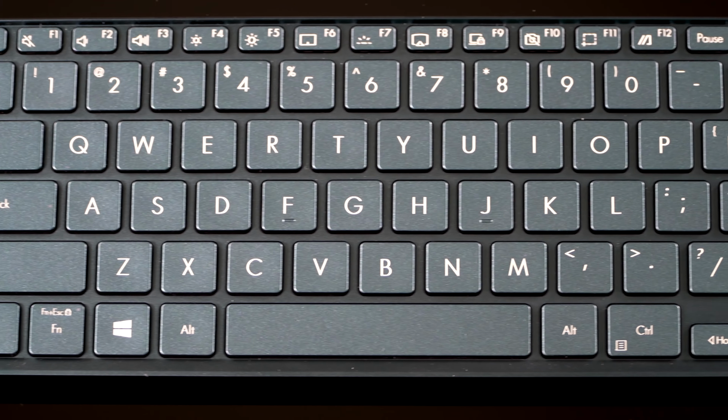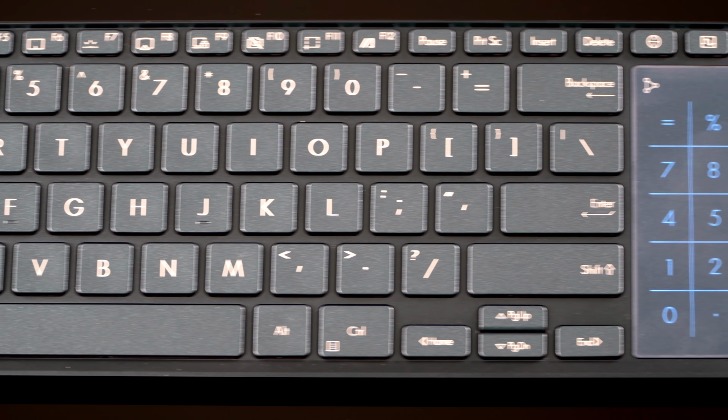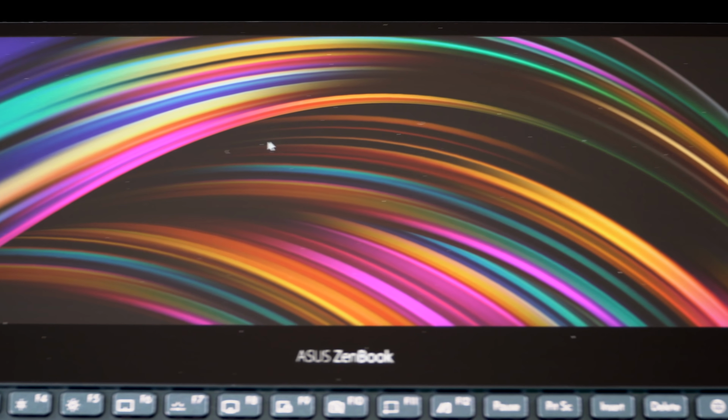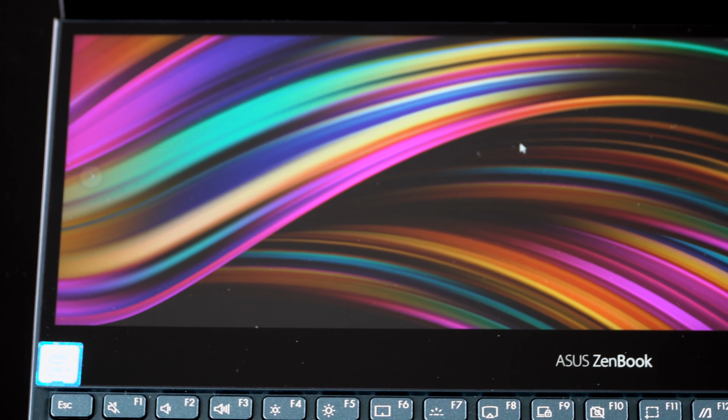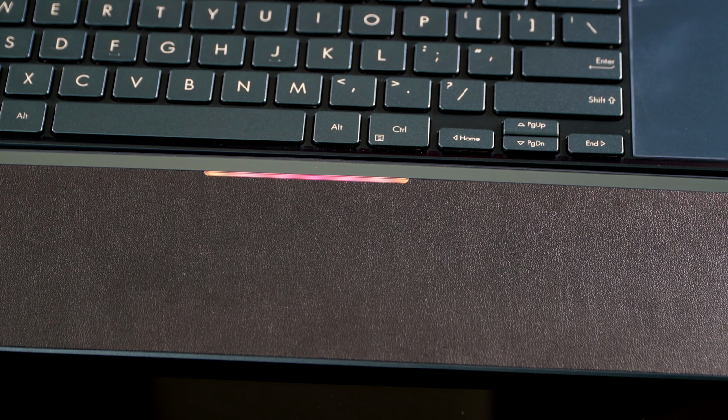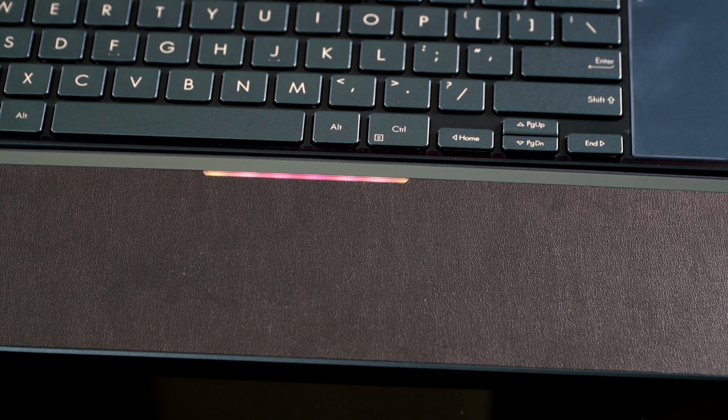This has a little LED light strip at the front, and that is for Alexa, so you can know if Alexa has heard you when you speak to her. Oddly though, the Alexa app isn't preloaded. You have to go to the Windows Store to install that if you wish to have a chat with Alexa. And by the way, the included wrist rest has a little light tunnel and a prism so that you can see that even if the wrist rest is positioned in front of the laptop.